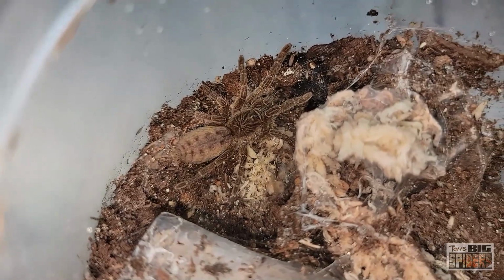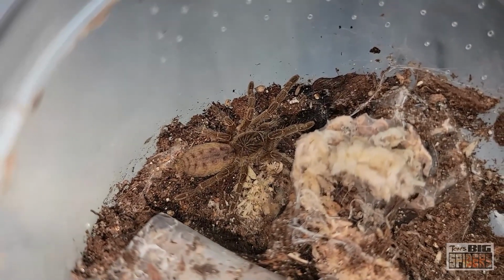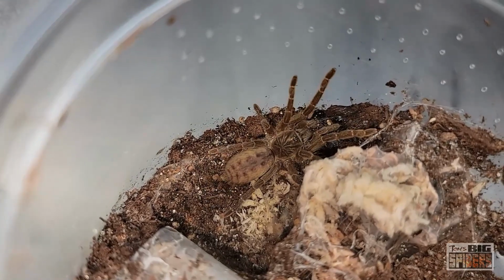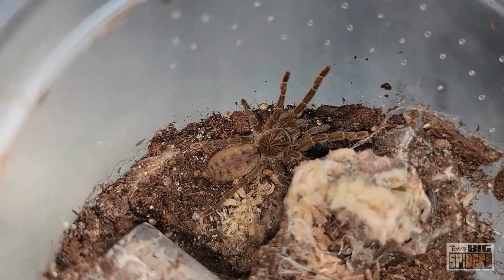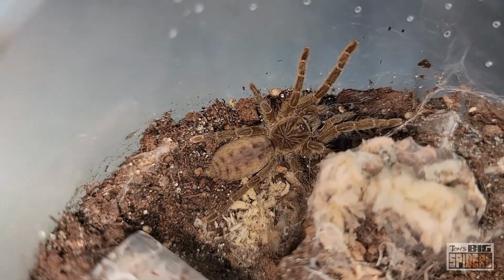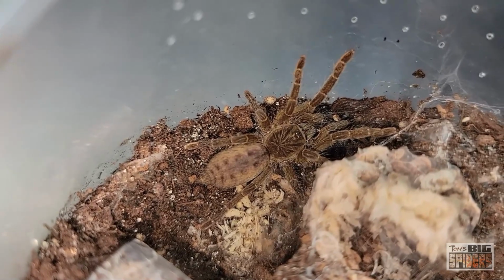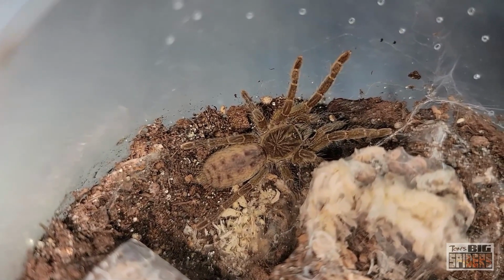Unlike their more fiery cousins, the P. murinus or OBT, these guys have a reputation for being rather laid back overall, with many folks talking about the fact that theirs are not only visible, but fairly calm when you open up their enclosures to feed them. That's obviously very different from the orange cousin, the OBT, who is infamous for being more fiery and defensive.